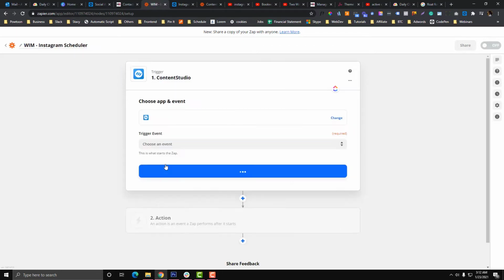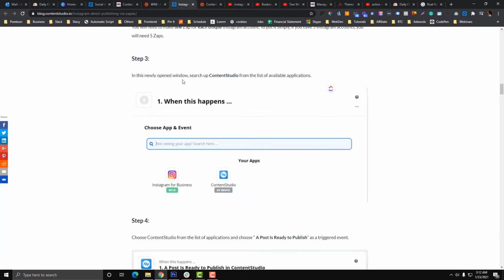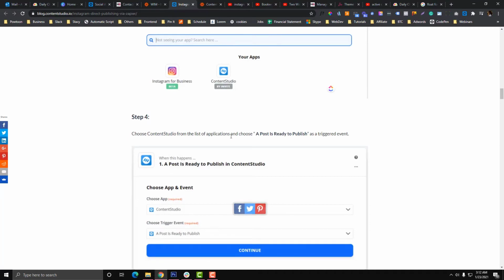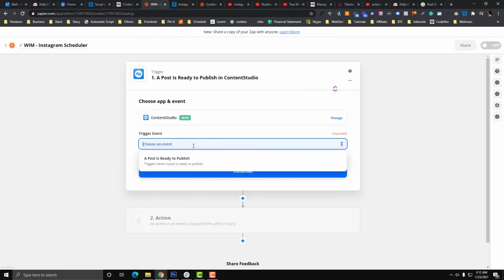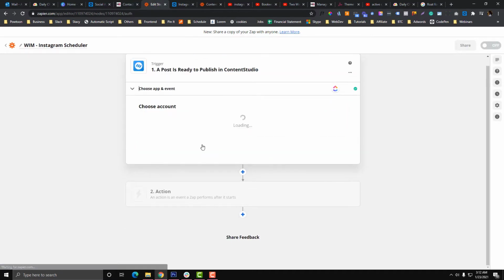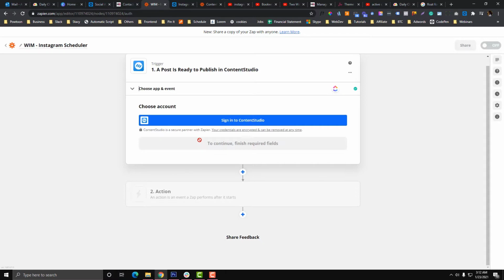So this one, Content Studio, and then it says here, choose a content from the list. We need to look for a trigger. The trigger would be a post is ready to publish. When a post is ready to publish, then an action should happen.